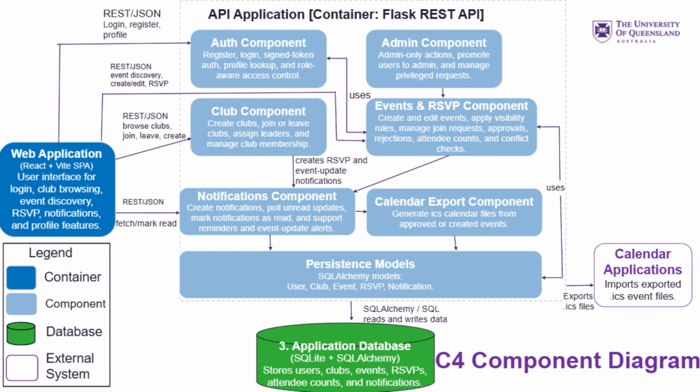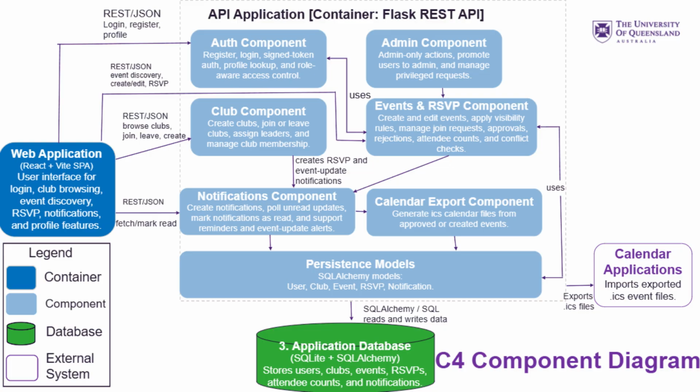As shown in the component diagram, the backend follows a modular monolith design. It is deployed as one Flask application, but internally it is separated into these components. This architecture supports the MVP because the front end provides the user workflows, the Flask API handles the business rules, and the database stores persistent data. It also supports the key non-functional requirements. For maintainability, the backend is separated into clear modules, so each feature area is easier to understand, test, and modify.